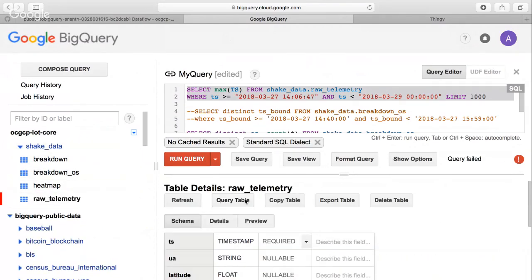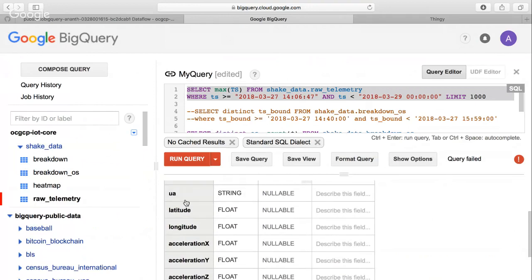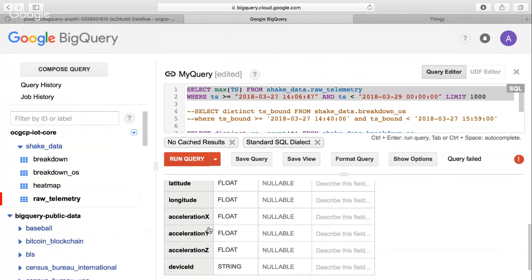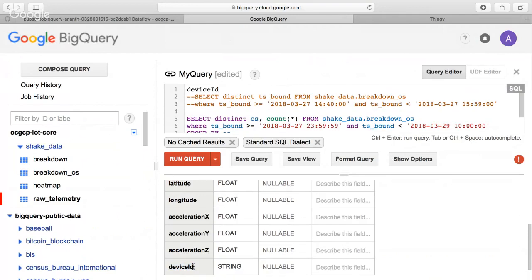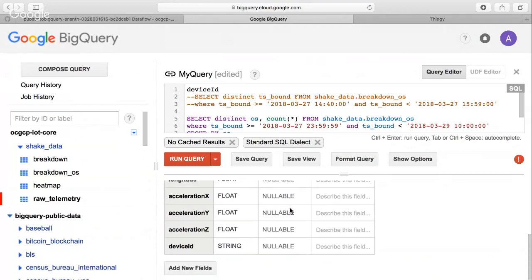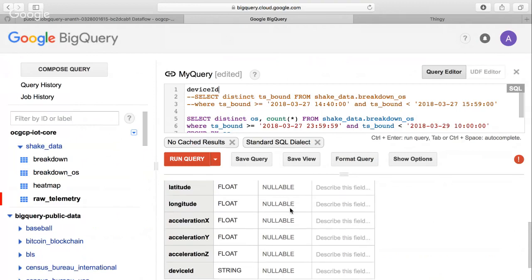Sets here. So let me, one is a data set. I created a data set that actually counts. So this is where we are capturing the user agent on which the app is run, and then down here is the device. So grabbing all this information here. This is just a raw table. If you had turned off and you were sending some data to us, all the way in the latitude, longitude, accelerometer, it would cause this whole thing to not capture the data. So we had to make it nullable out here. So this is my raw table where I'm getting the data.